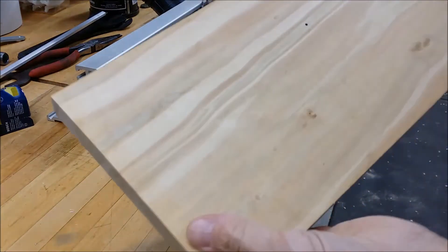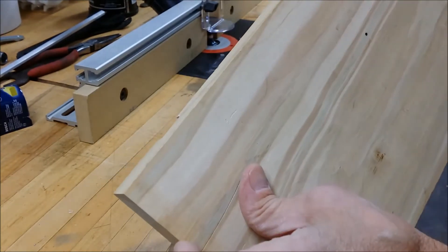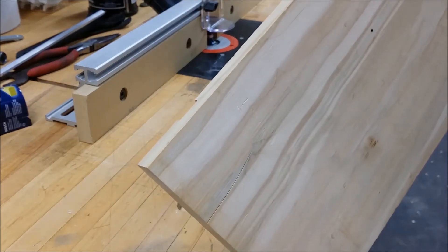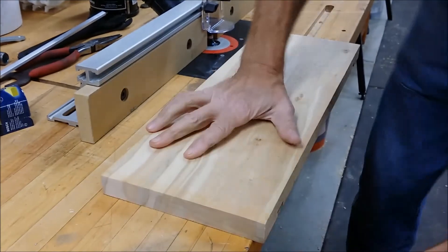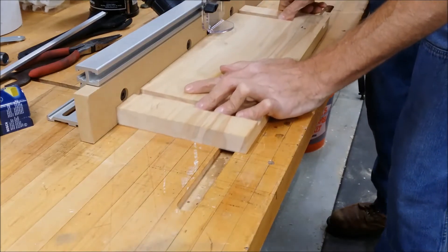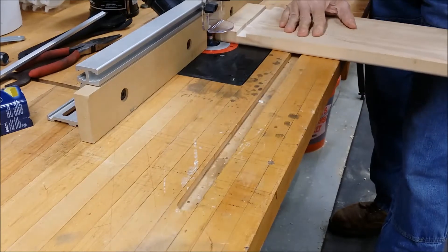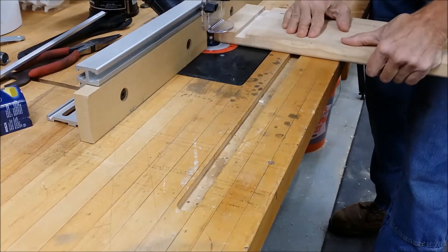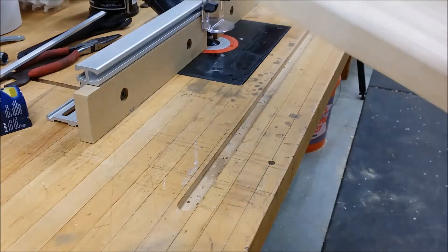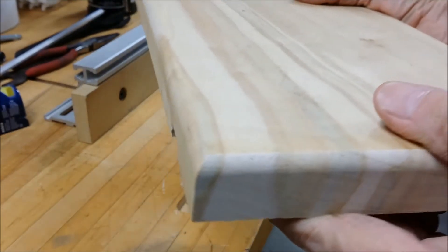What we're going to do next is take this board here. You can see the edge right here — it has very sharp corners and edges. So we're going to run it on the router and use a round-over bit, and that'll make it nice and smooth. Now you can see — look at that corner — see how nice and rounded over that is with a little bit of sanding.